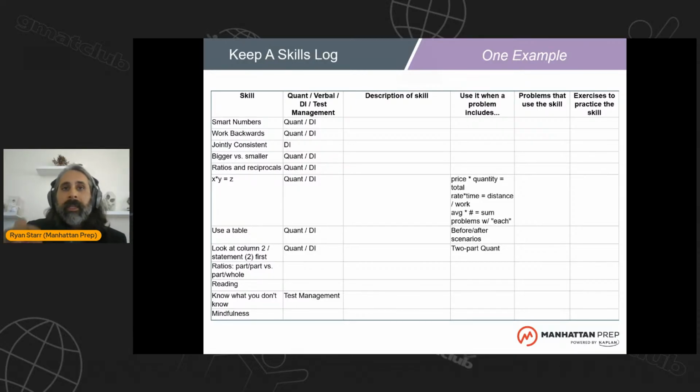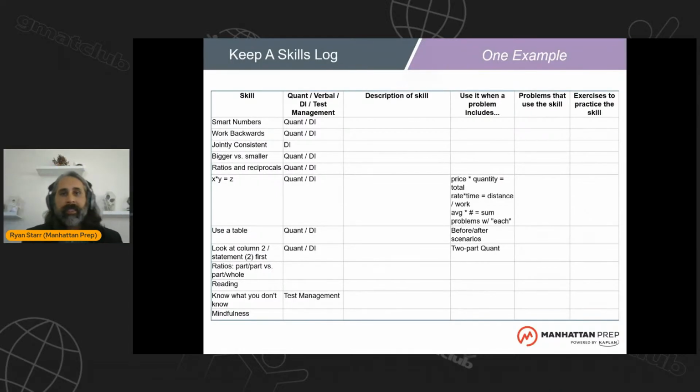But basically, these skills are going to be triggered by certain features in problems. And that's the heart of a skills log. What features tell you to use what skills? And if you're tracking them, you're writing down what skills you've used. That forces you to articulate and put a name to them, right? It then forces you to see commonality among other problems in a way that's not purely topic-based, the way we're all kind of used to doing it, right?